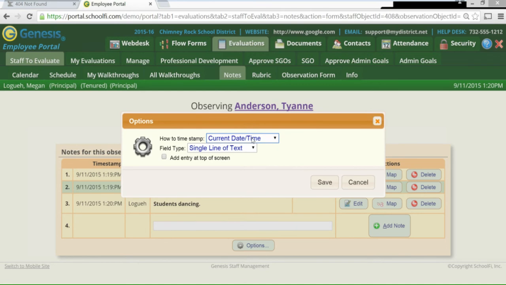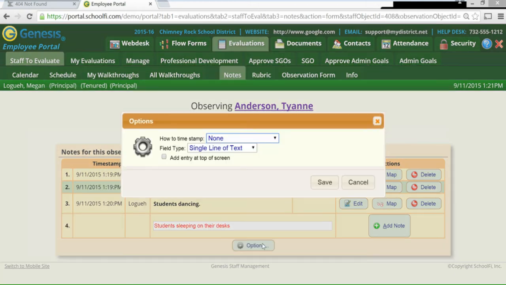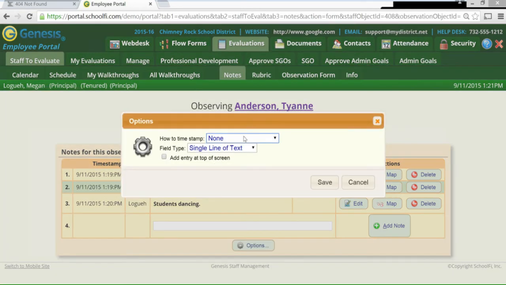We also have a setting for capturing date and time. So the default is to have real-time time stamping, and you can see that we're capturing up to the minute time. If you turn off time stamping, then we're pretty much not doing anything by time anymore. We're doing it by the order in which you do it. I don't know what happened there.